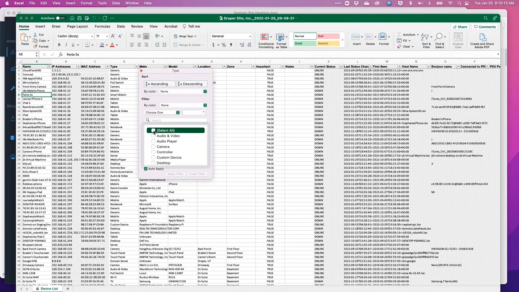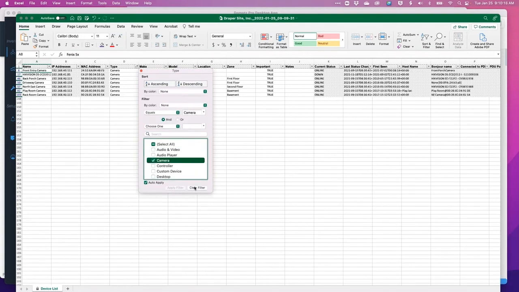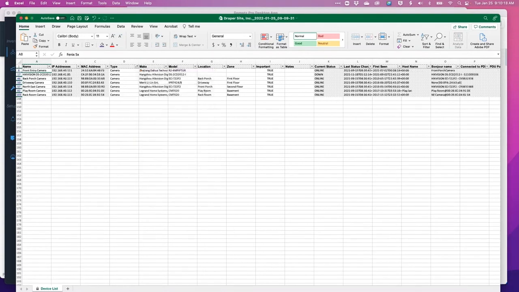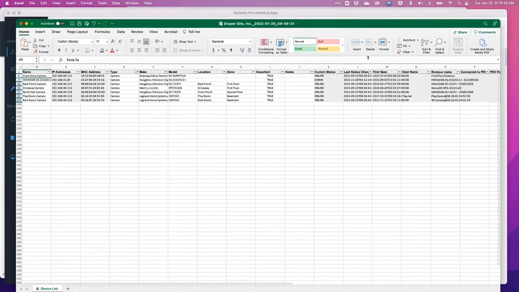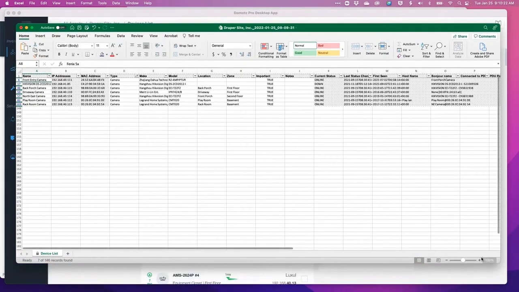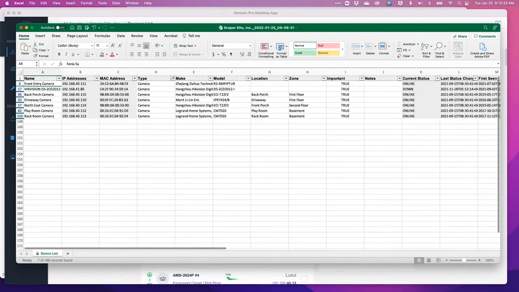So we can deselect everything. We can just look at specific things like cameras. We also can blow this up a little bit so people can see the information better. We can come in here and make changes to details within each camera. If I want to add location and zone information, or put any notes about passwords, whatever it may be, that all can be stored in this Excel file, saved, and then you can upload that back into the system as we talked about.